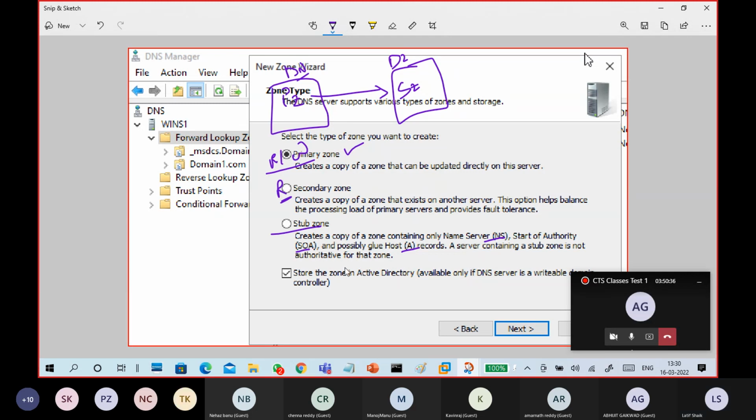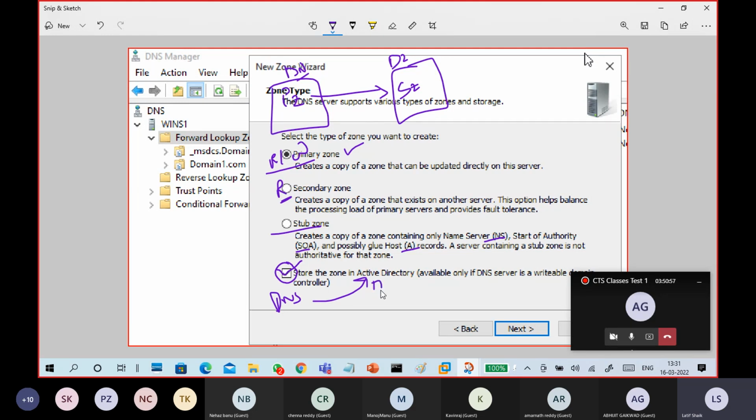A stub zone is like a secondary zone, but it contains only NS records, SOA, and glue host records. The last one is the Active Directory Integrated Zone. If you check, your DNS records are stored in the Active Directory database.